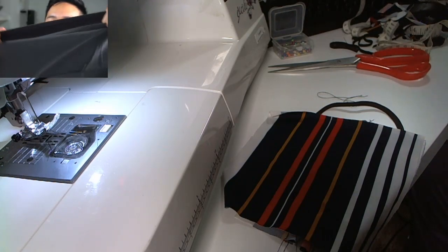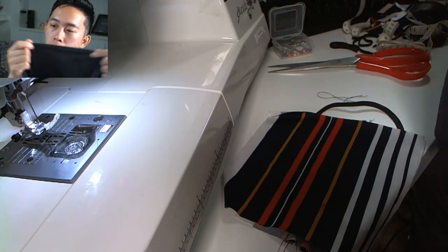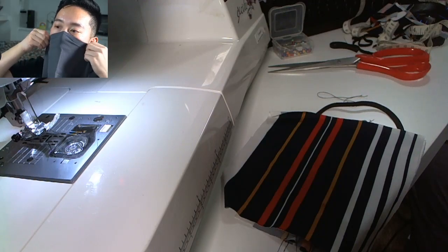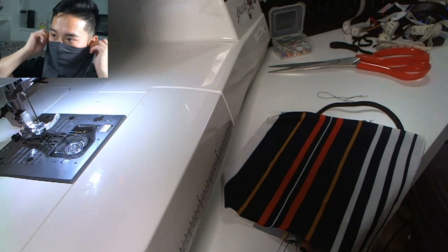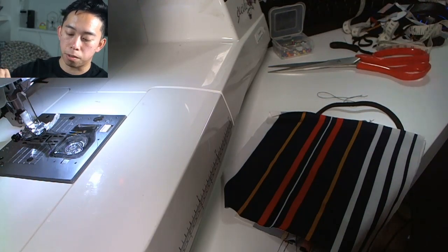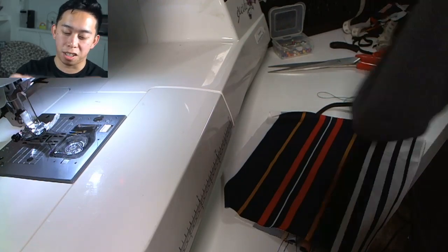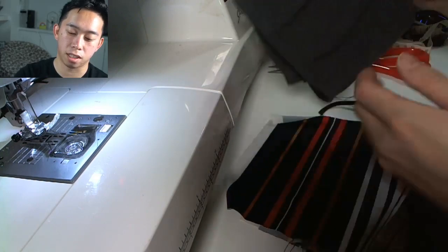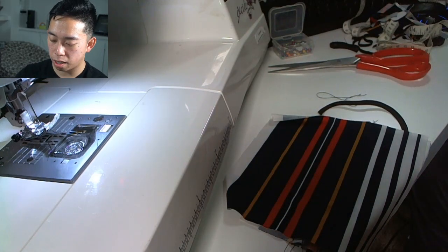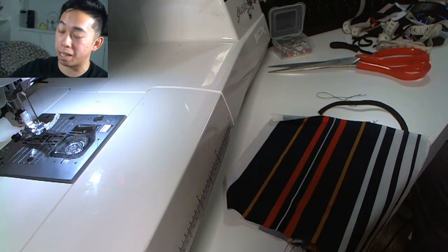I was thinking that this would be a really good fabric. It's stretchy. There's already a band on top, so you can just put it like that over the nose. It stretches. I don't know, I'm thinking about using it. But first, I need to figure out how to make the perfect mask, in my opinion. There are a lot of different masks out there, but it's just up to me to figure out what I think is personally the best.